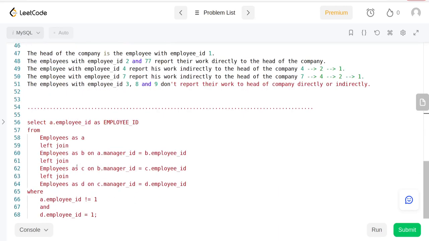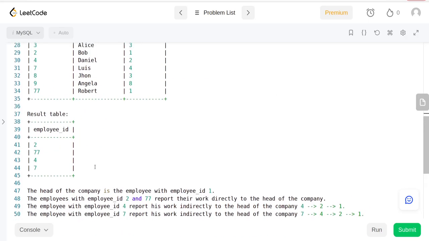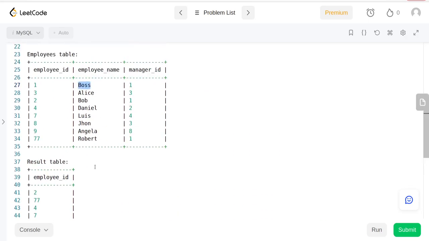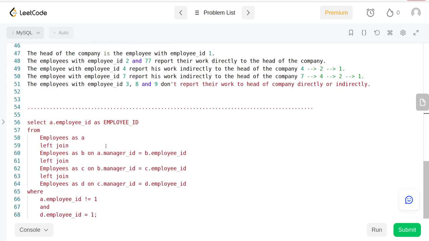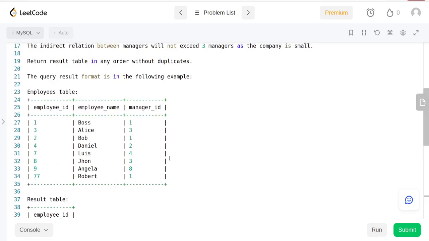Okay, the way we're going to be implementing it is, we know for sure that only 3 levels are going to be there. So basically that's what we're going to say. We have 4 different instances of the same table, and we're going to be joining them, every single instance of the table with, on the first instance dot manager ID is equal to the second instance dot employee ID.